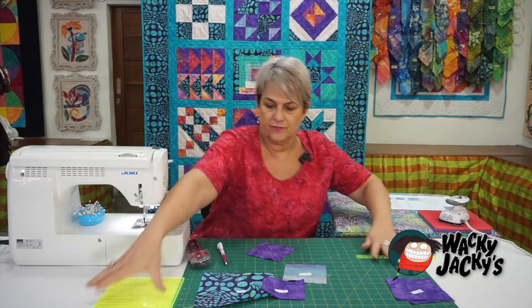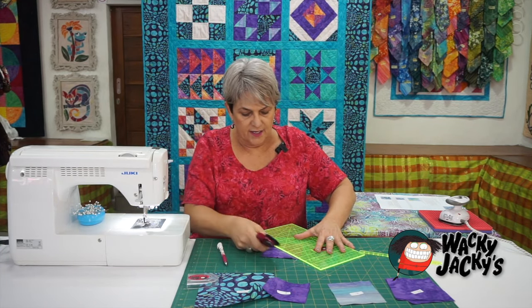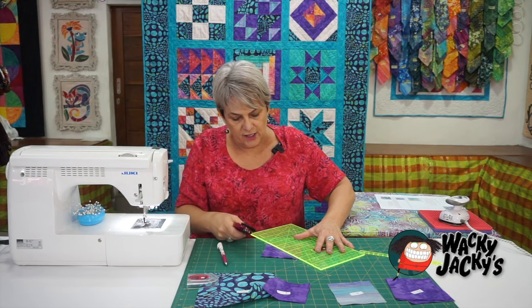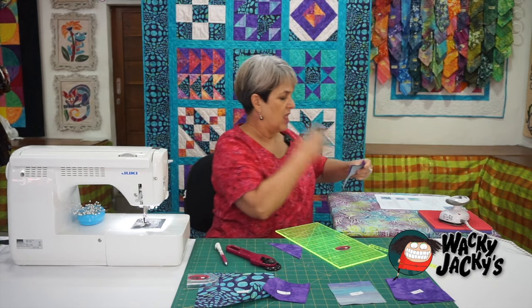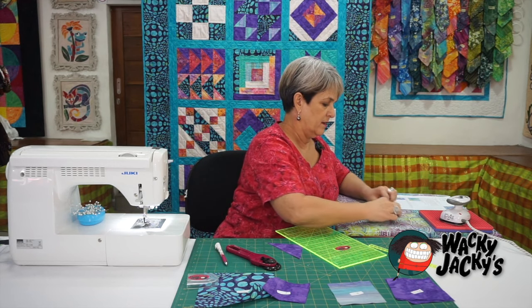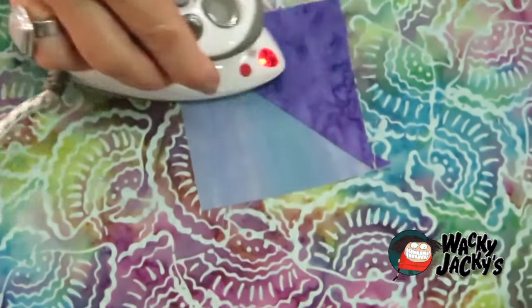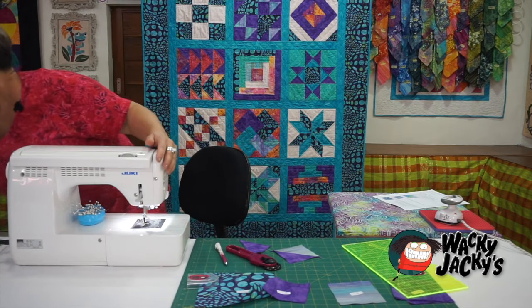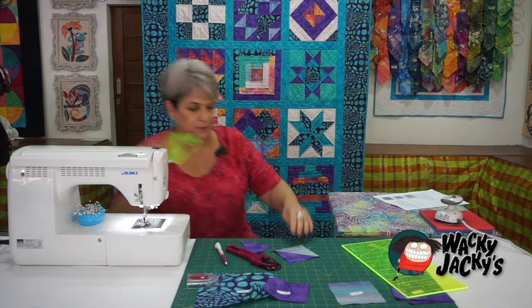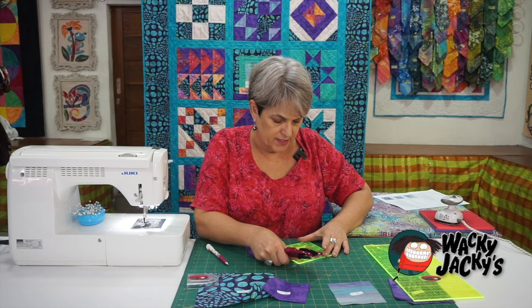Take your pins out. Cut down that centre between the edges, and you're going to cut down the corners. Check your little gauge to see that your quarter inch is good. Cut down the middle. Take them to your ironing board — always iron to the dark side. Iron that and then you need to trim those back to three and a half inch block.